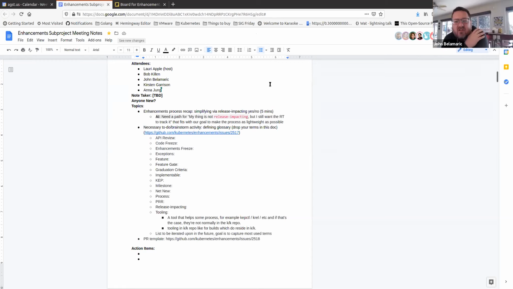Dims, the thing is, once something's tracked, there's a bunch of rules that come into play, but there's also a bunch of benefits. It ends up in release notes, and so there's tracking of how it gets documented, and people may want to elect to be part of that process to get those benefits. But again, they may not fall under the criteria of what they're required to use the process.